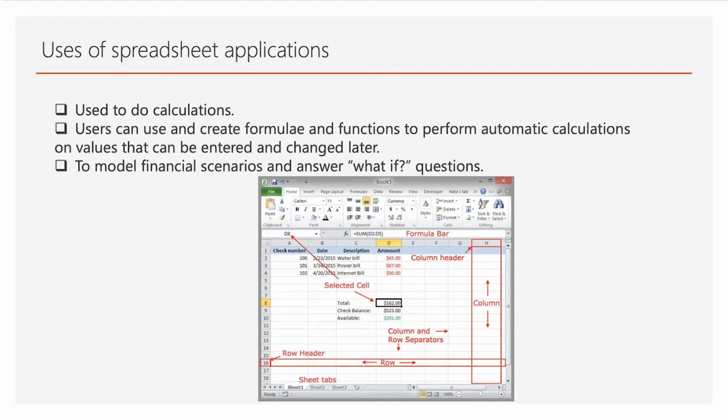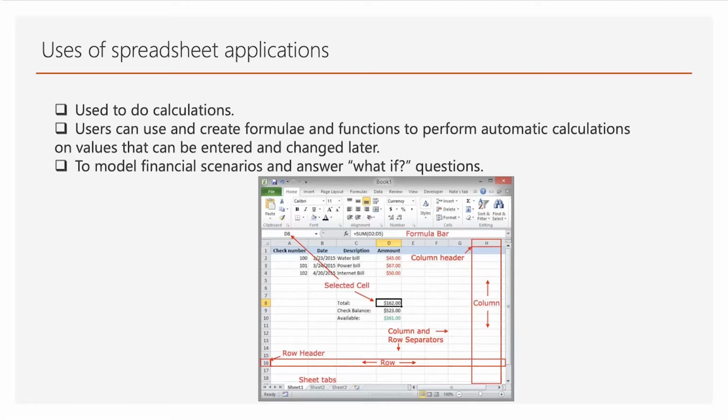For example, if the number is greater than 100, display yes or no. This is a what if question. If you apply this condition in a spreadsheet, it will answer you.